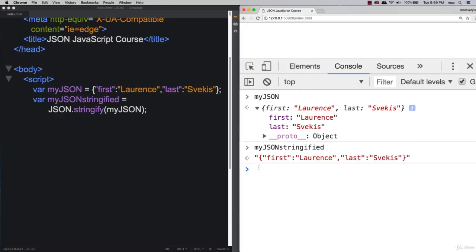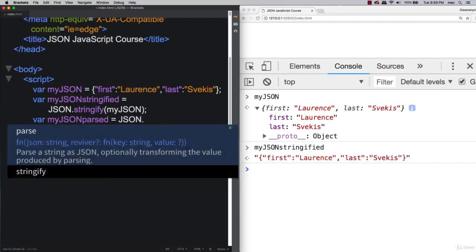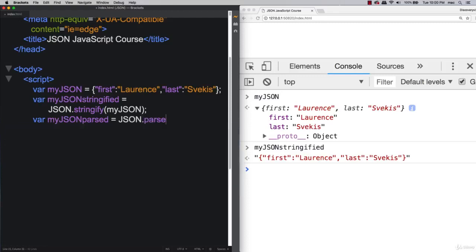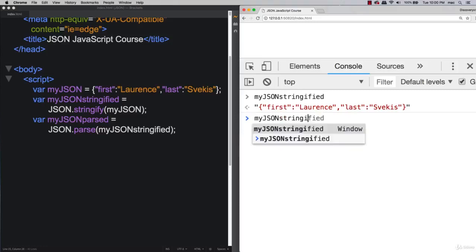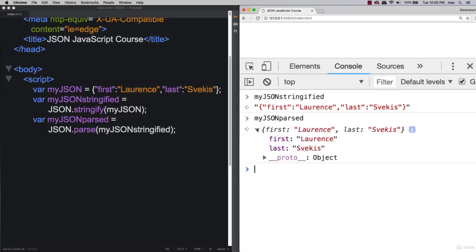And then to get it back into a usable format, you'll find sometimes with JSON it is within a string value, so then you have to bring it out of that string value. In order to do that, we'll do the same thing, my JSON, and we'll call it parsed. This one is using the JSON object again, and parse transforms it back into an object. If I take that value, remember this is the stringified version, and place that in there and refresh, now if I do the my JSON stringified, we're still stringified on this, but if I do the my JSON parsed, you can see that it's back within that usable format.